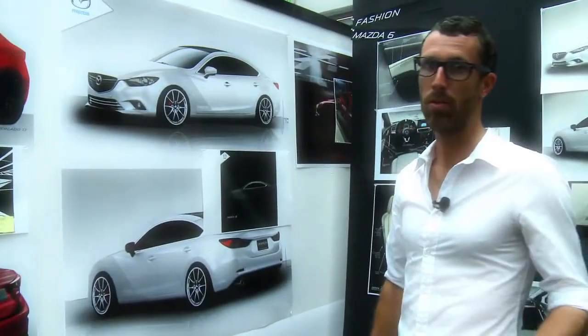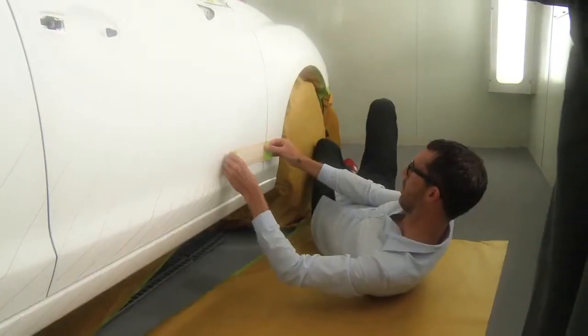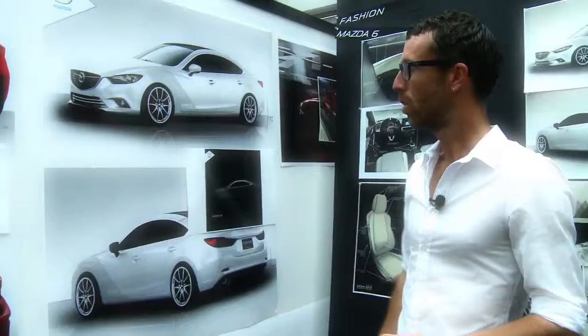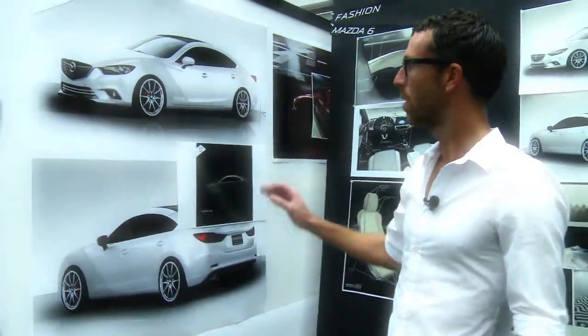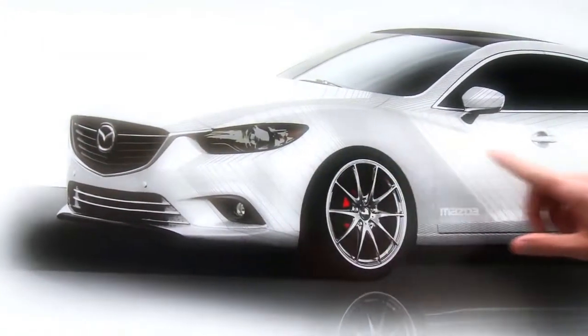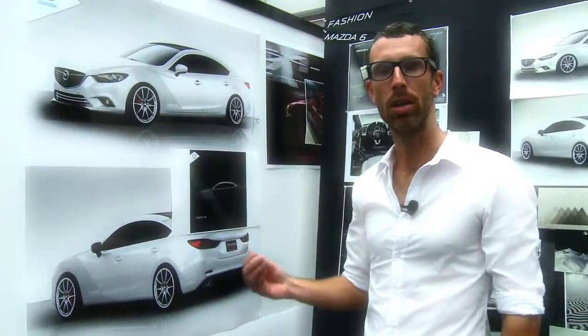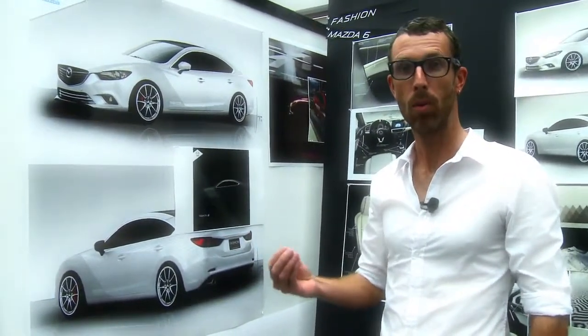The Fashion 6 concept — this car we looked at a lot of trends in fashion today, both women's and men's fashion, and again we really wanted to elevate the premium quality and the sophistication of the car. So we went with a very simple, clean linear pattern that's very dense near the front, near the strong front fender, and kind of fades towards the rear of the car, similar to the way that the surfacing is on the car. The car is actually going to be finished in a matte white.